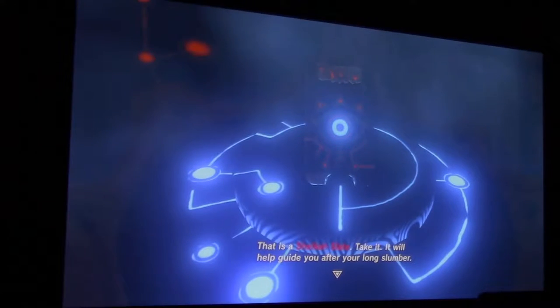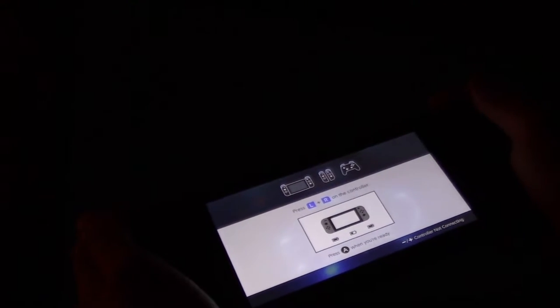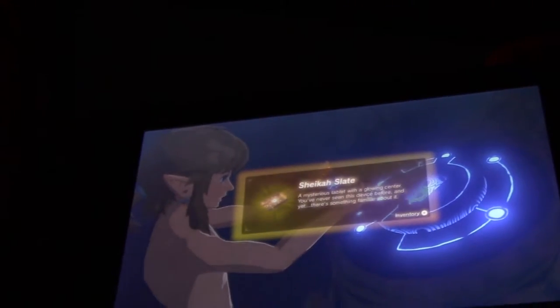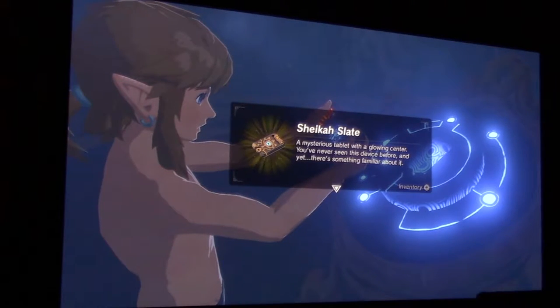This Pro Controller feels real nice. Okay, we are in, we're running. So let's say at this point your wife, girlfriend, son, daughter — next of kin — comes in and starts yelling at you, wanting to watch something. You say fine, press L and R on the controller and A when you're ready, and you're playing on the small screen — portable! You can go wherever and it still plays and it looks pretty damn good. Then when they're done, go right back, slap it in the dock, pick up your Pro Controller and you've got a nice big screen, ready to go.